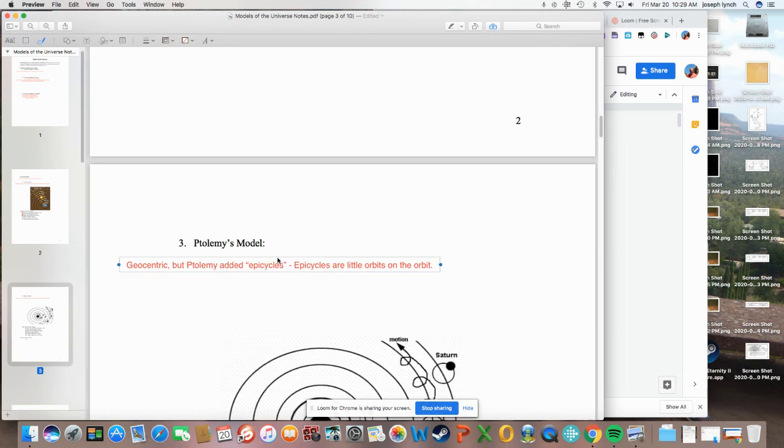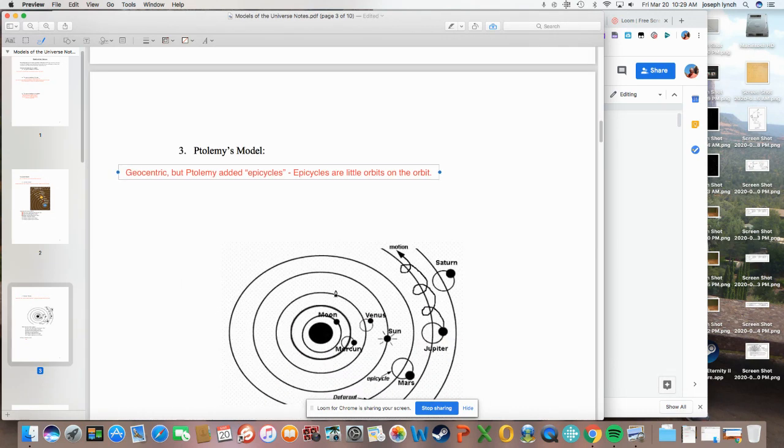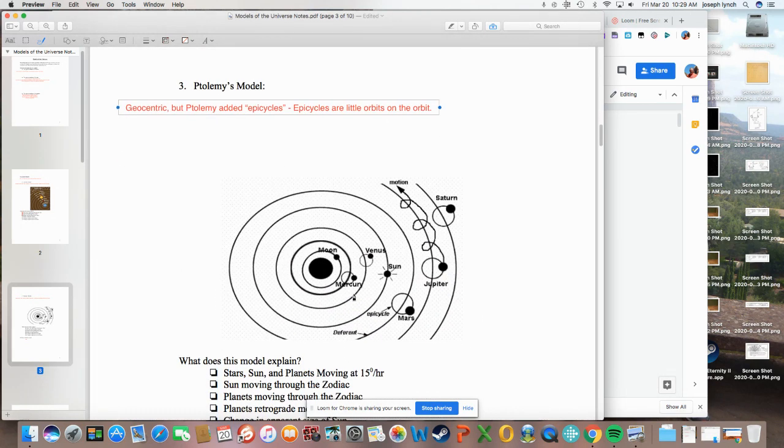And that doesn't make a whole lot of sense until you see a picture of it down here. So in this example, here's the orbit of Venus. But Venus doesn't actually sit on that orbit, it's set on this epicycle. And it goes around this as the epicycle is going around here. So Venus would be going like this. And I've drawn that in for Jupiter here. Jupiter would make this corkscrew shape because it's going around this little epicycle as that epicycle is going around.